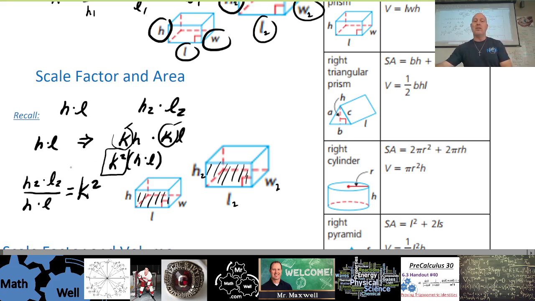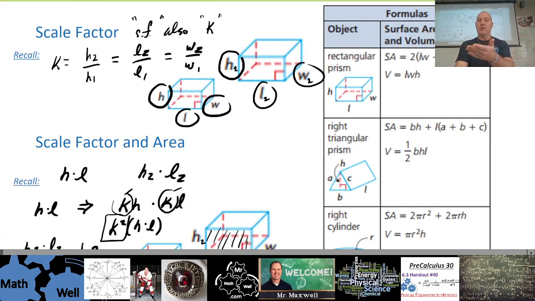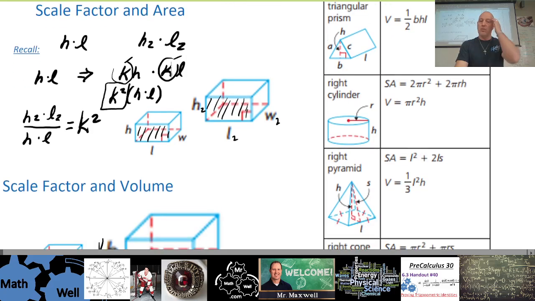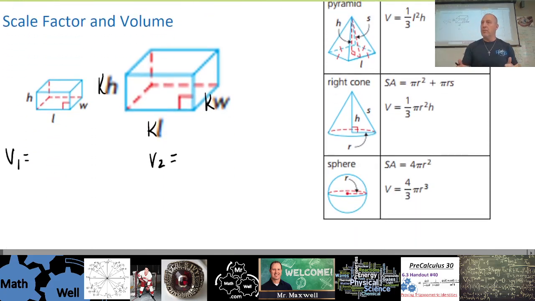So this is just a little bit different way of showing that the areas of similar figures are related by the square of the scale factor. So that leads us now, and you'll see on the right here that I've got a list of different shapes and their volumes, okay? We'll come back to that later, it's in your textbook. But now we're talking about volume, and you guys have already thought about this, but under the same sort of proof or the same sort of reasoning, take a look at this.